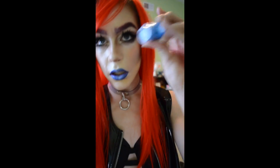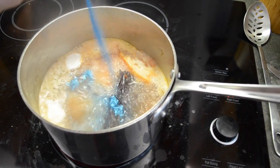So glitter is an absolutely fabulous seasoning for soup. It actually adds a bit of a tangy flavor, but I'm running extremely low on this color, which is MAC Reflex Turquatic, and I feel like it'll add a really nice blue tone to the soup because it'll match my lips, and that way I will be ingesting sparkles. So if you are not adding glitter to your soup, darling, you are not doing drag. I'm going to pour that in.